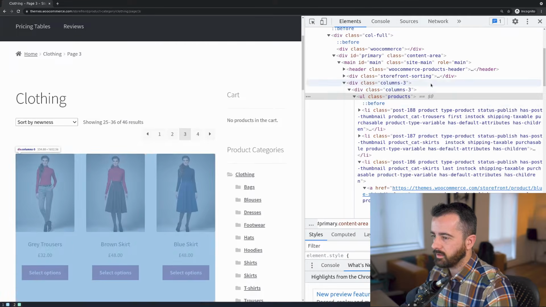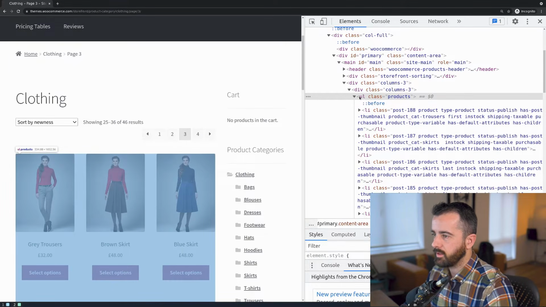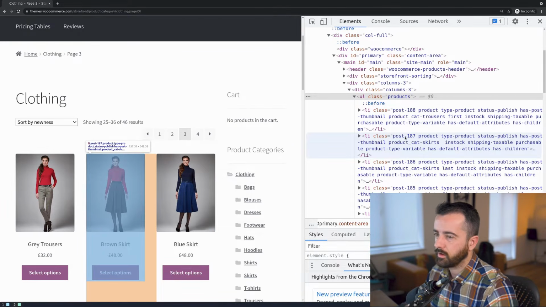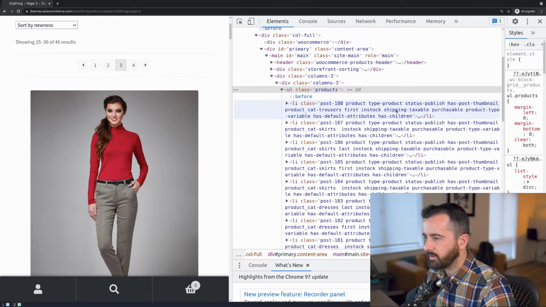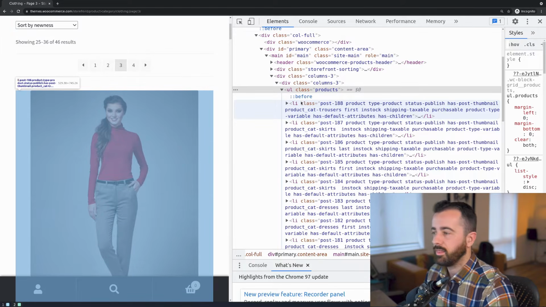You can see underneath it, I'm just going to zoom out a little bit more, that we have all of these LI classes. So UL is an unordered list and LI is a list item, and each one of those is a product. Now looking at the class information, that's an awful lot. So we probably don't want to be using the classes to search for the list items in this case.